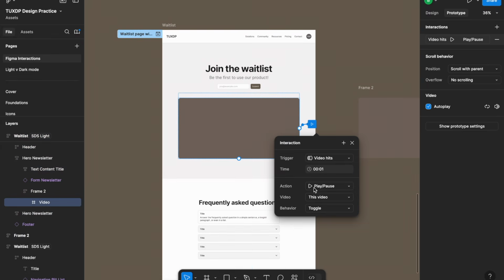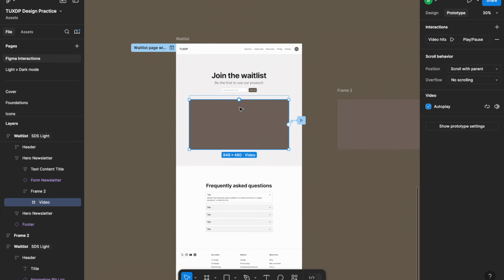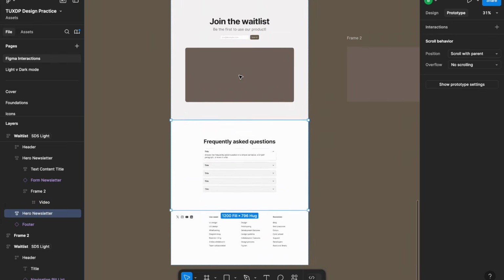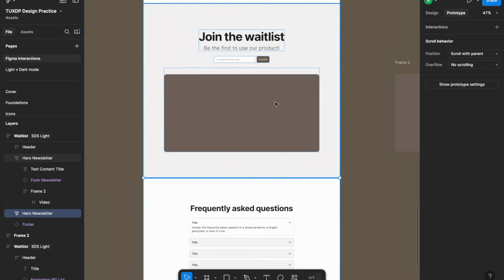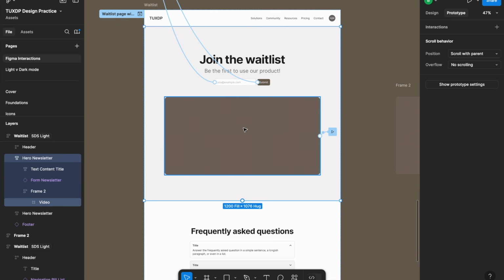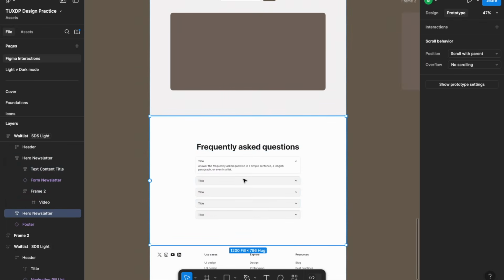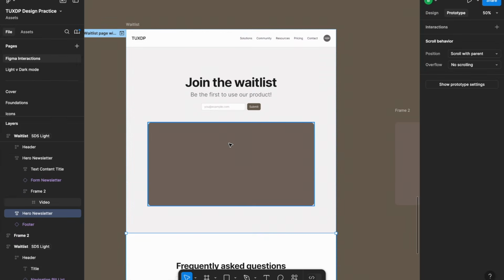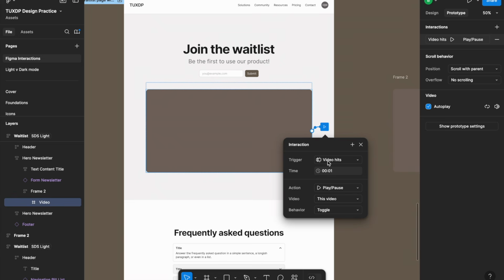Now that you understand that, let's make it that when this video ends, then let it scroll to this FAQ section by itself. So when the video, let's say you have an ad playing and you want the user to just go to this place without them doing anything. So when the video finishes playing, you just direct them to the FAQ section, right? So it's pretty simple. What you want to do is to come over here and change it.